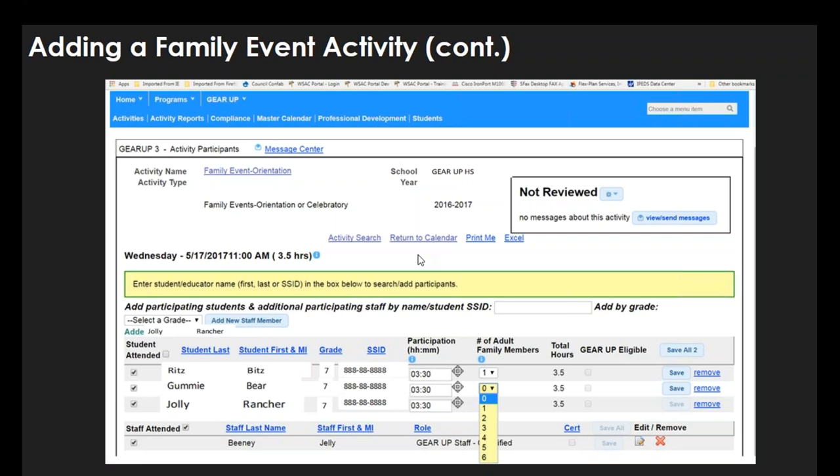And then how about teachers that join us for family night? Yes, that's the new feature where you add the staff members, and you would absolutely add all the staff members in this section. That's in the bottom part of the screen there. And then there's a button in the middle next to select grade where it says add new staff member. So we do want you to add all of the staff members that attend family nights now. Thanks for asking that.